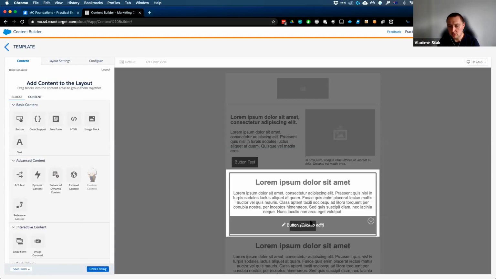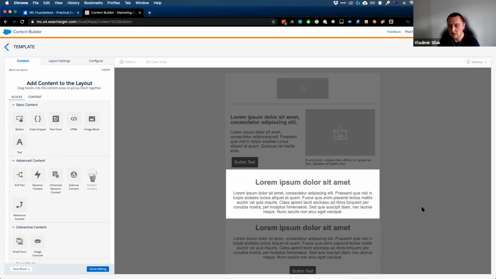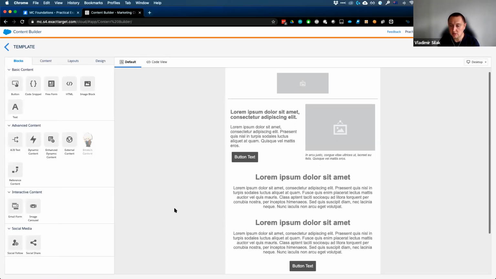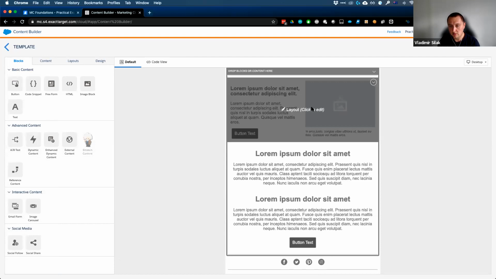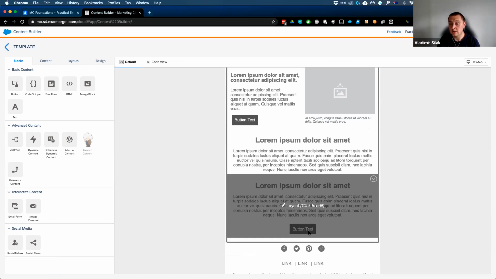Maybe in this case, I want to come down here and say, actually, I don't need the button here. I just need a text, and I need to remove that. So when I'm done editing this particular piece, I end up with a template where there is that initial hero. It's not an image, it's a bit of a call to action, a bit of a message, a bit of an image, and then you've got text, and then text and another button.